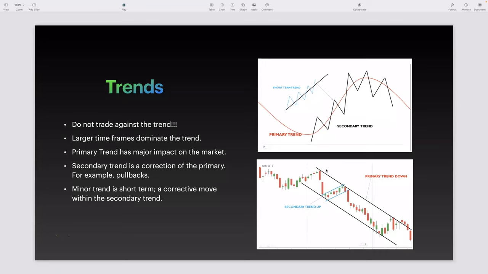So on the primary trend, we see that overall, this stock is in a downtrend, right? The price is moving down right here. We see it moving down. And so if this is my highs as it's coming down, this is the resistance trend line. And down here, this is the support trend line, right? Because resistance marks the highs, support marks the lows of the trend, okay? Resistance marks the highs, support marks the lows of a trend.